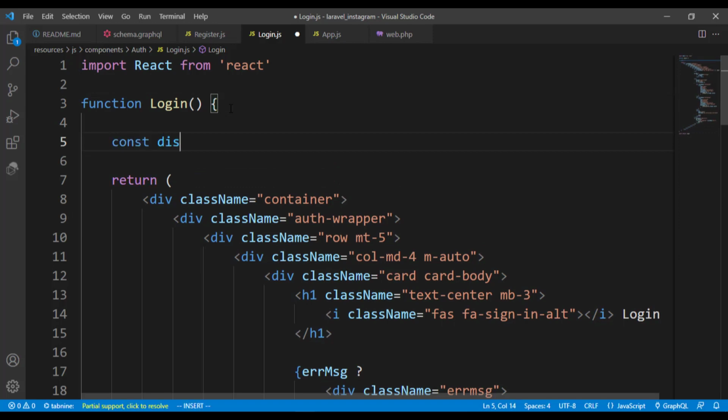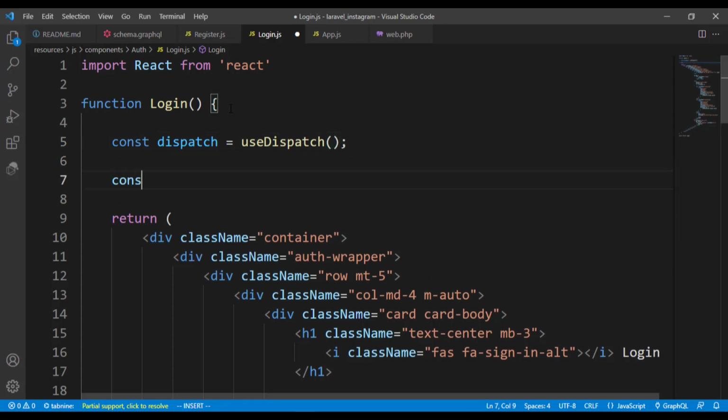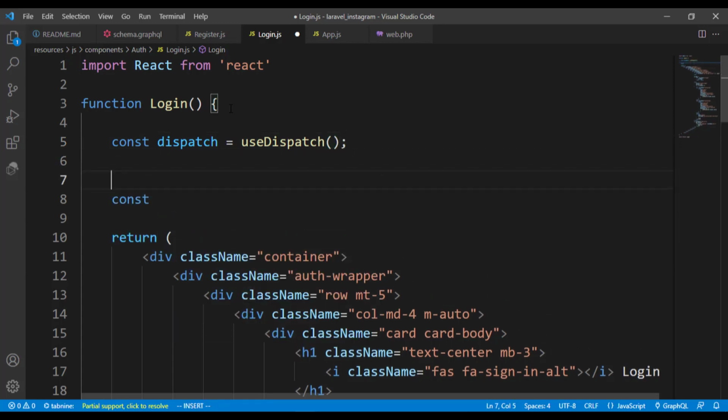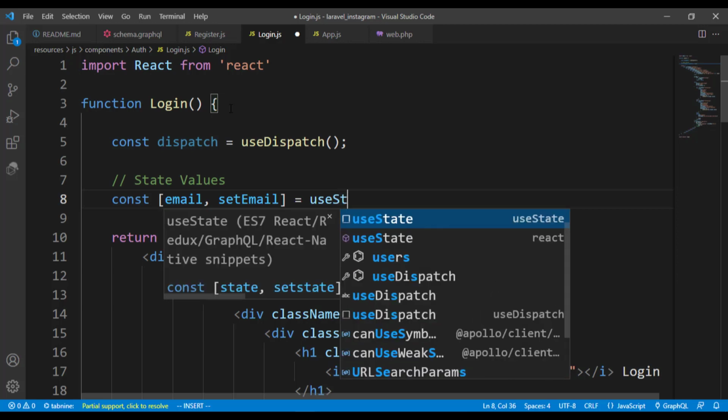I'm going to bring in the dispatch, which is going to use the dispatch. Then we have to bring in our state values. Here we have email, then we have set email, which is going to use useState.